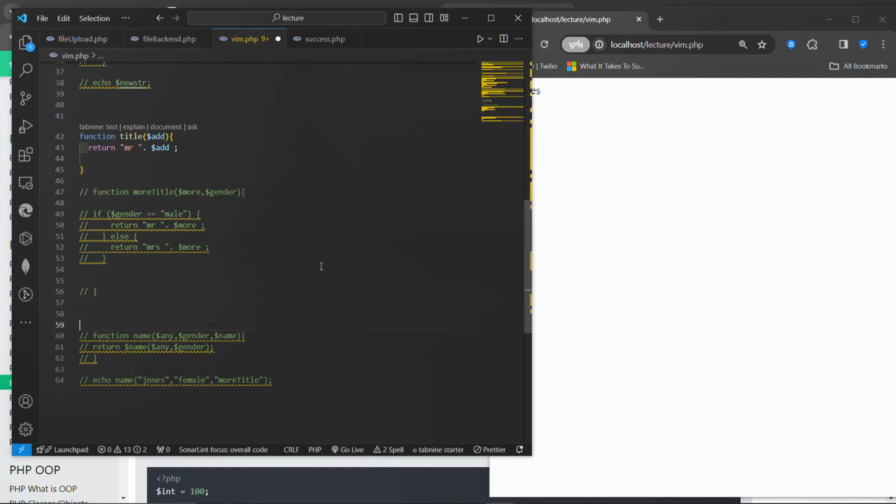You are calling a function inside of another function. So now we have the first function that I was using. This function is called title. Remember how you create a function, just like a normal function I just created here. This function accepts just one argument, and we are saying that we want to concatenate this argument with "Mr." That's all we want.